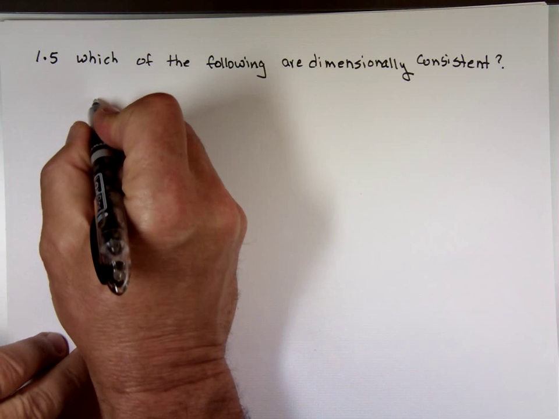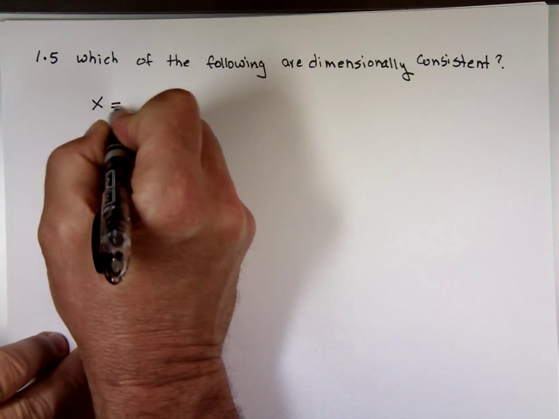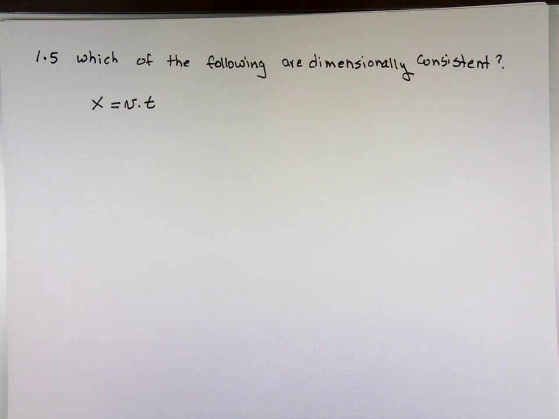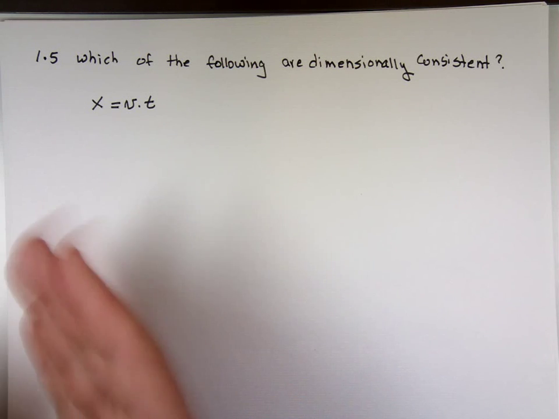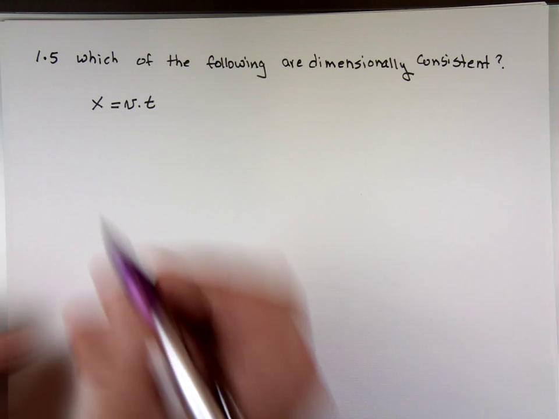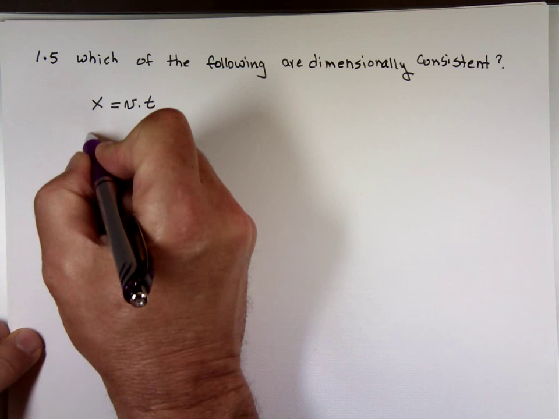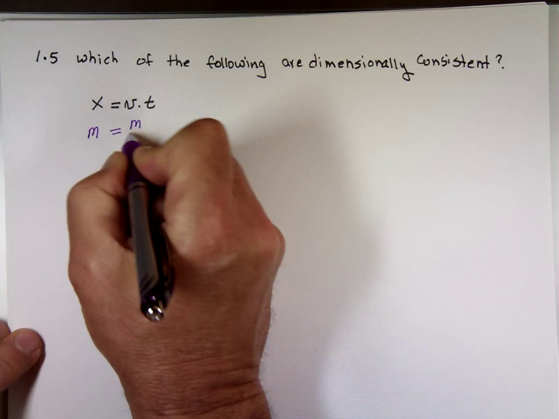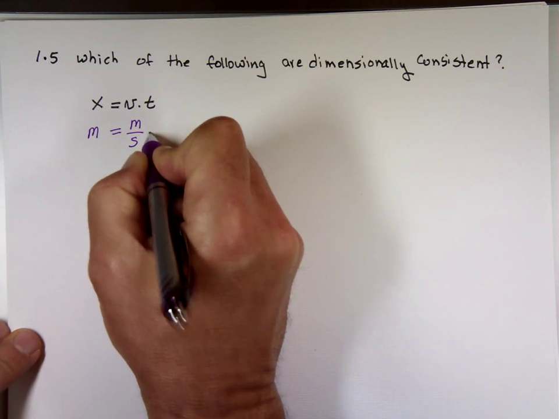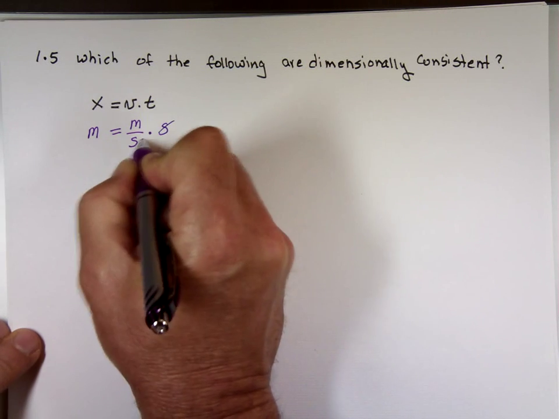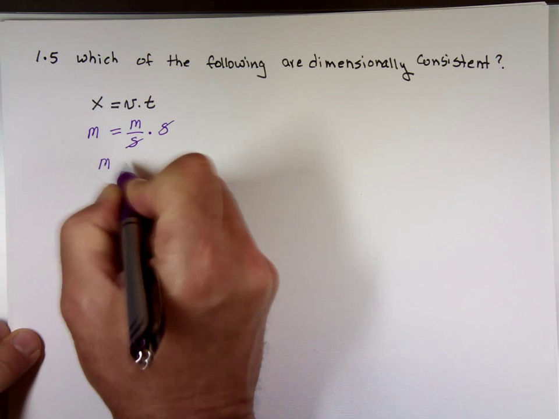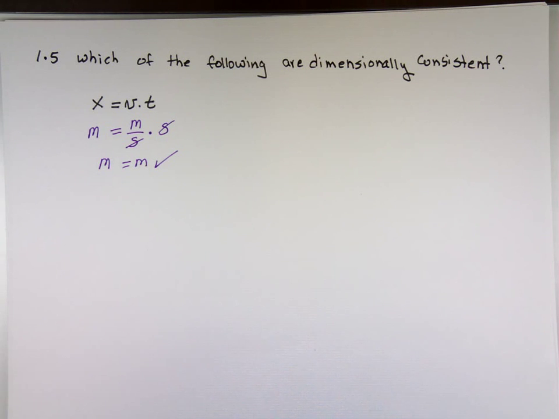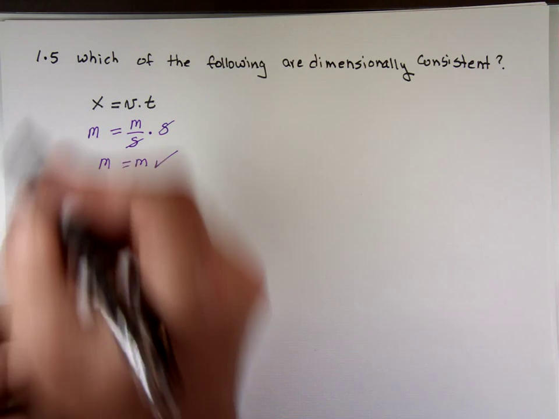The first one says x equals v times t. That means the units are matching. Dimensionally consistent means the units actually are correct if you do the math. Well, we know the units for x is in meters. We know the units for velocity is meters per second. We know time is in seconds. Notice the seconds will cancel each other out. So the units here, m equals m. This is dimensionally consistent. They match. So this is the first one, A.